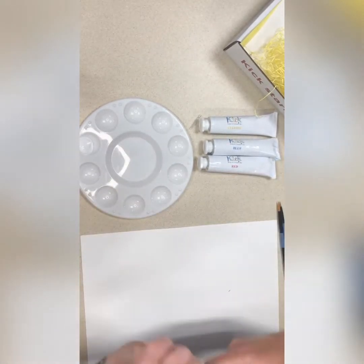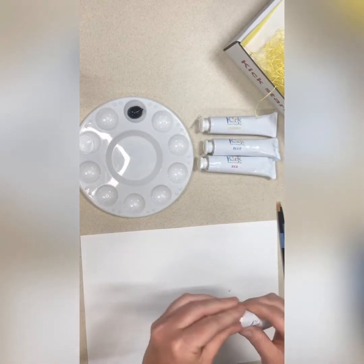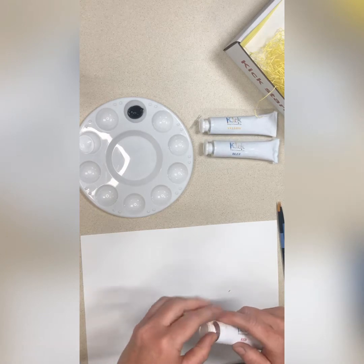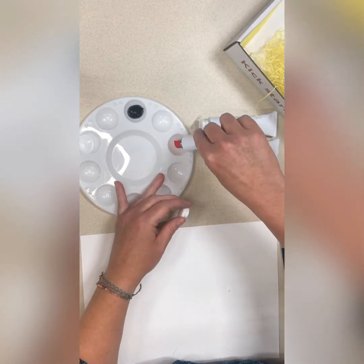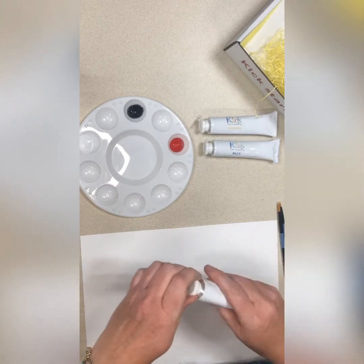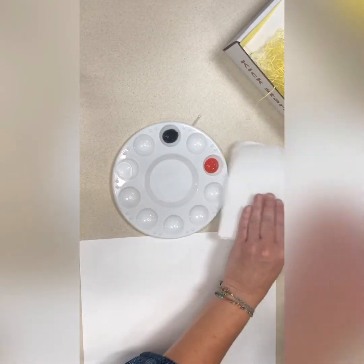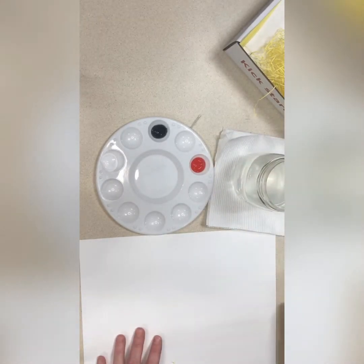All right, so we have our white, and we have some black. Nice, thick, creamy, good quality acrylic paints here we're using. And I'm going to do, you know what, I think I'm gonna do a red forest today. But you can choose if you wanna do a yellow forest, a blue forest, orange, green, whatever you like to do. So I have my three colors here. All right, so I have my white, my black, my red, and I also have just a little paper napkin and some water for cleaning brushes in between.